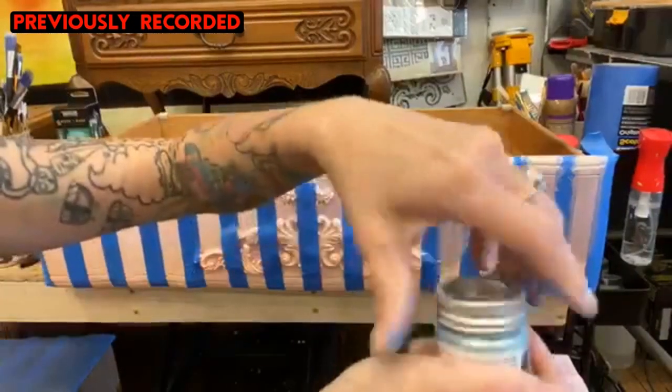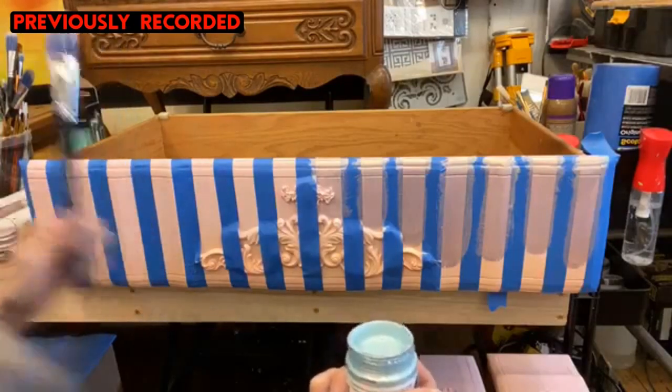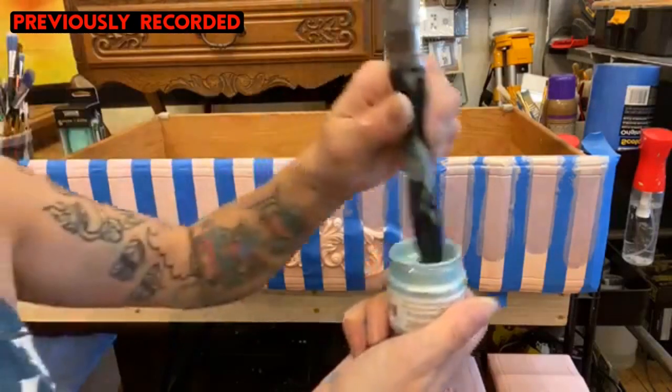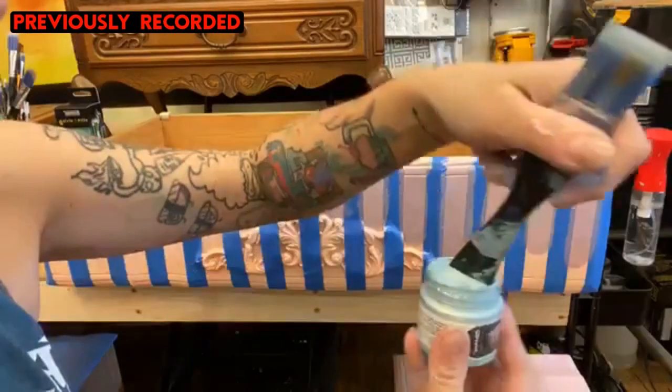Okay, so blue gold on the bottoms. I'm going to grab another brush. Oh, that's the same brush. And I'm going to stir it a little bit with the end of my brush because that's how I am.